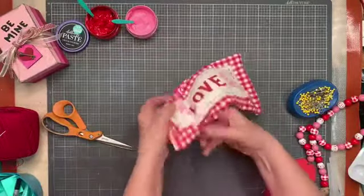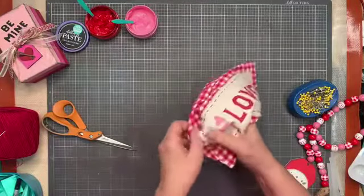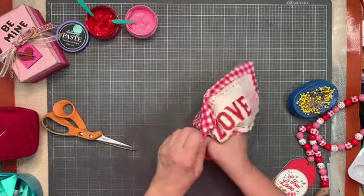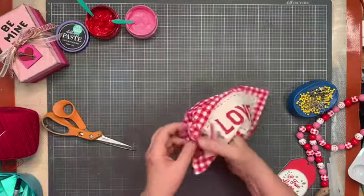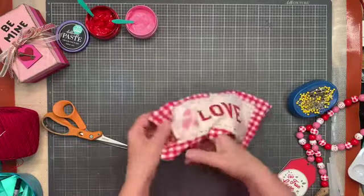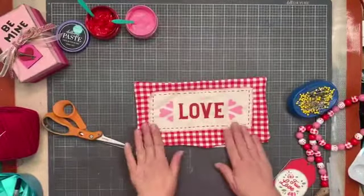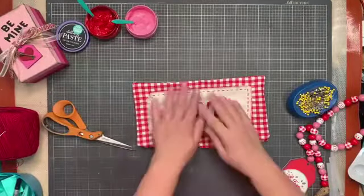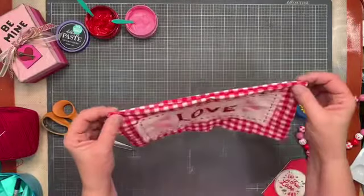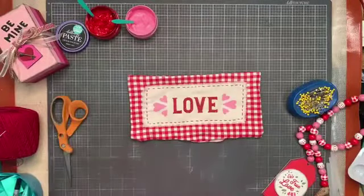So just go up to each of your corners and make sure you have them pressed out, and then we can start stuffing it. I'm surprised I found my stuffing. Oh my gosh. It was in the back corner of my little storage craft supply room. Okay. Isn't it cute? It is so cute. I love it. Now, if you want to antique it or make it look rustic, you can do that. And you know what? That glue doesn't show through. Okay, here's my stuffing.